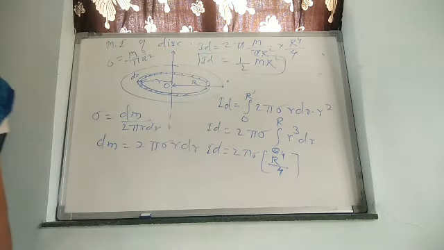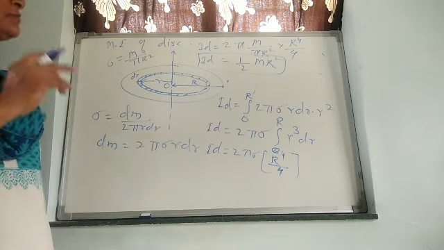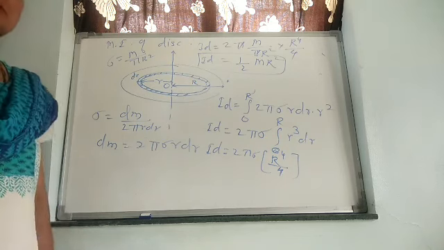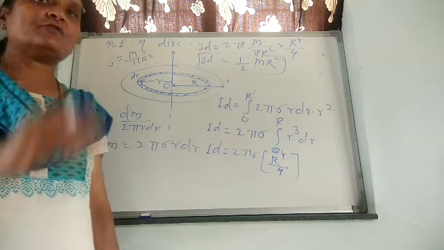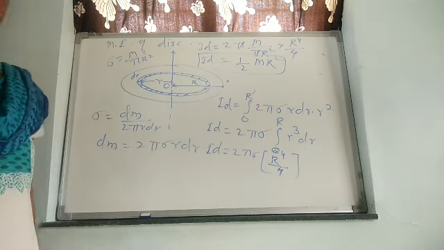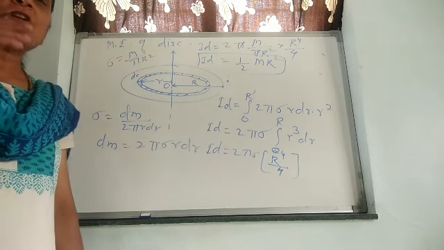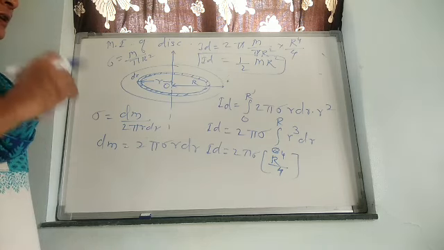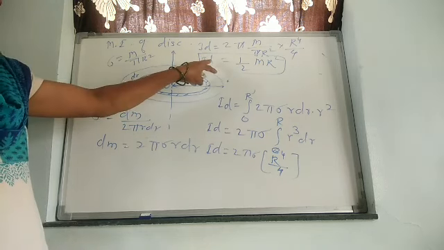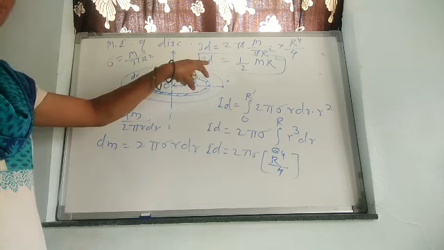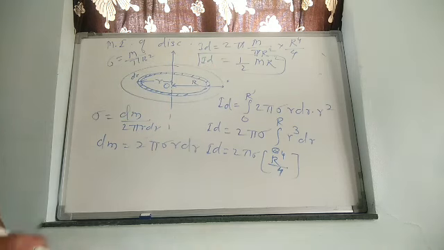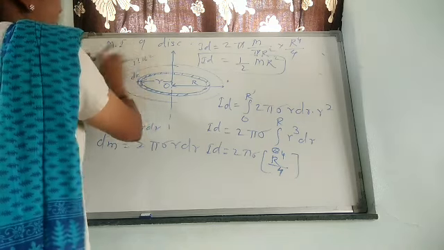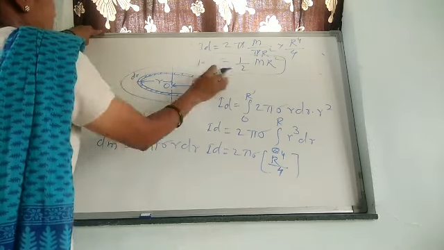This is the moment of inertia of a disk rotating about an axis passing through its center and perpendicular to its plane. Here a question can be asked: you have to derive an expression for the moment of inertia of a disk. First, you obtain the moment of inertia of a ring, and from that you can find the moment of inertia of the disk. In order to solve problems you also have to remember that the moment of inertia of a thin uniform disk is equal to m r square by 2.